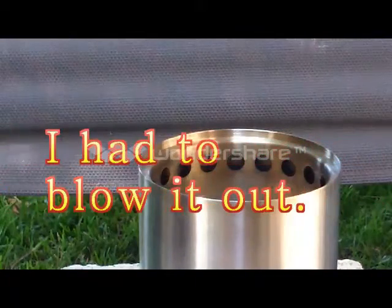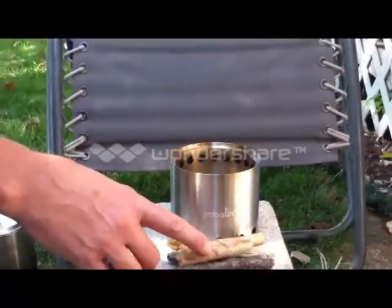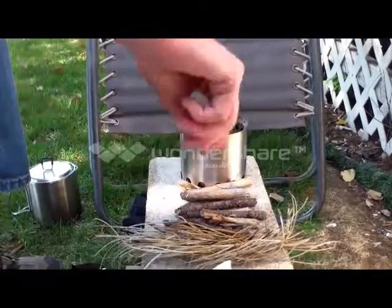Okay, test number two, we're going to light up the Solo stove with some pine branches. These are ponderosa. Did they come off the ground or off a tree? They come off the ground. Okay. But it's been dry weather, so they're probably going to burn really well.